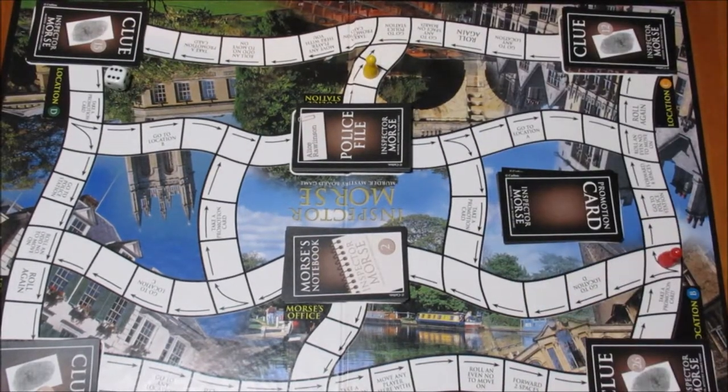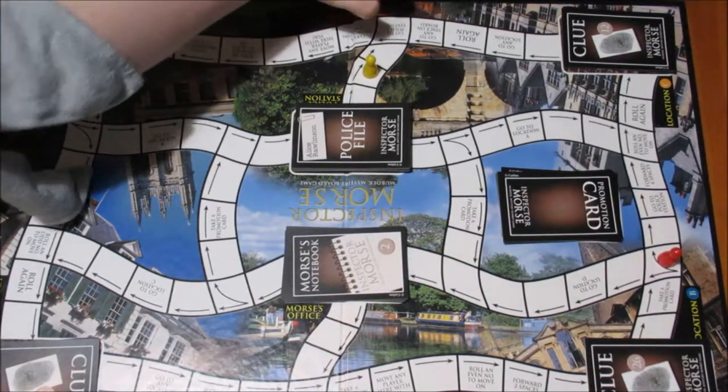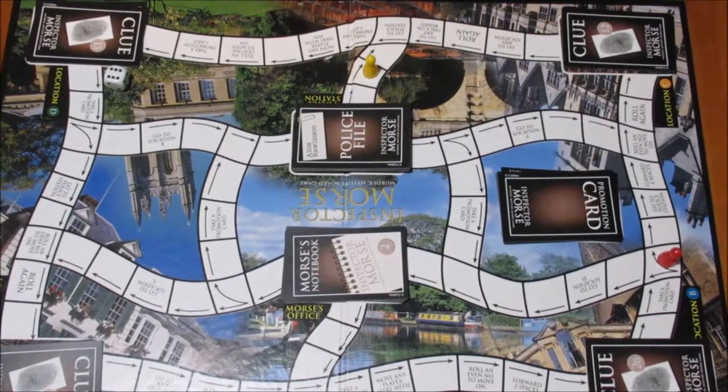And as you can see on the board, it's got different locations of Oxford. It's very nice. I think this board game came out in the year 2000. So pretty much just after the last episode. And this game is in very good condition, I was very lucky. If you hear a funny noise, it's my cat.